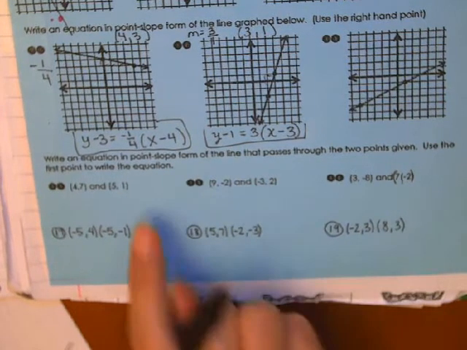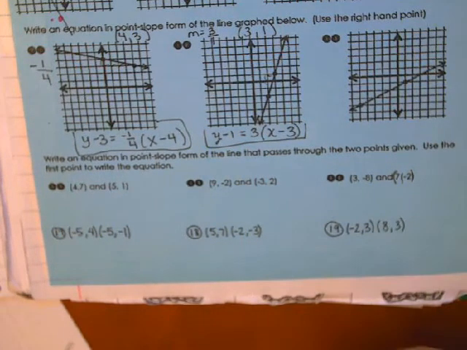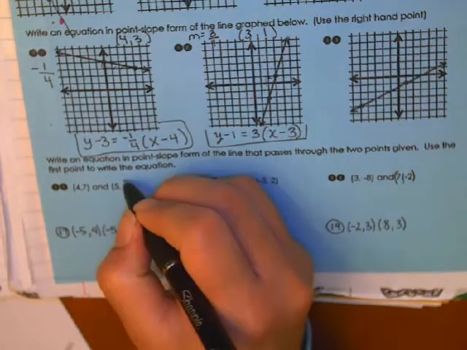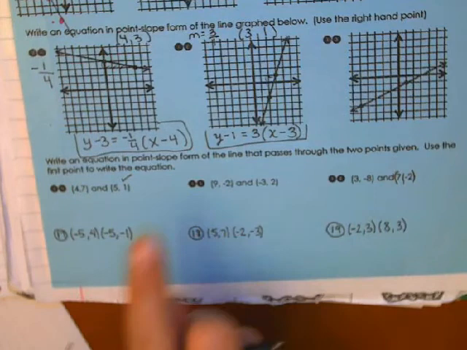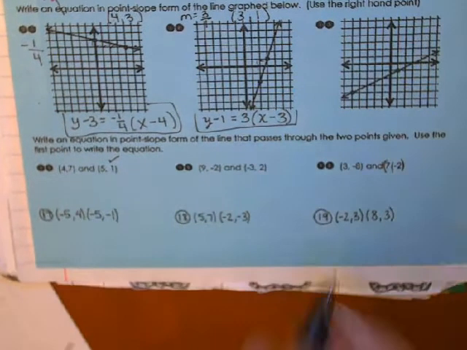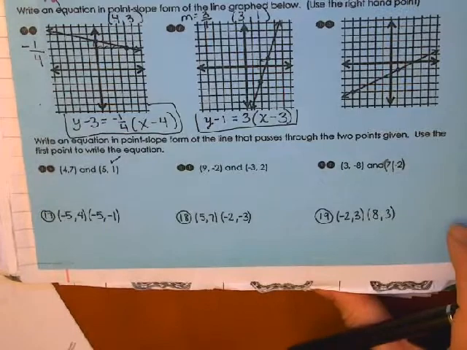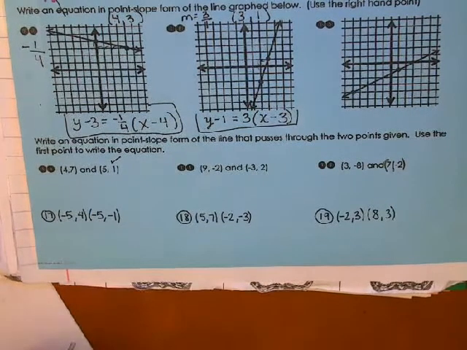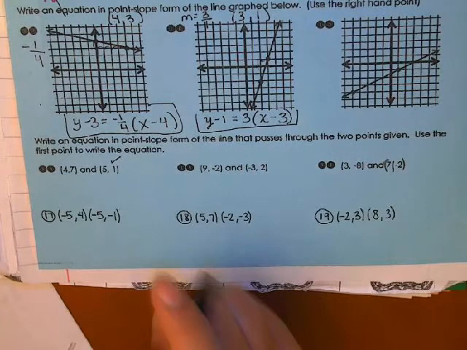and you're going to write an equation in point-slope, but now you're just given 2 points. All right? So you're going to pick a point still. So I'm going to go ahead and pick this point. Okay? So I have my point. Let me see if I can get that. It's a little blurry. Hopefully it's better. Okay, so I'm going to pick this point, okay?